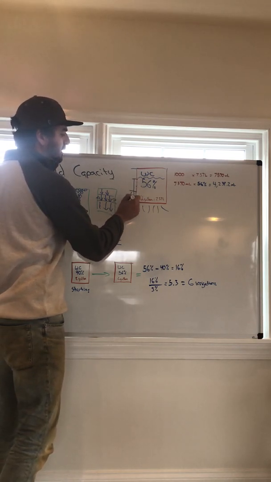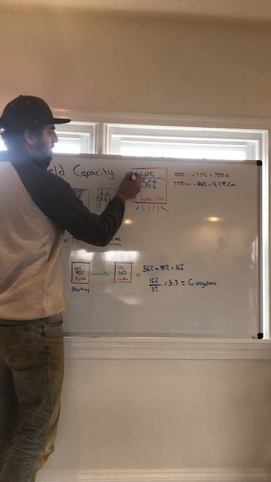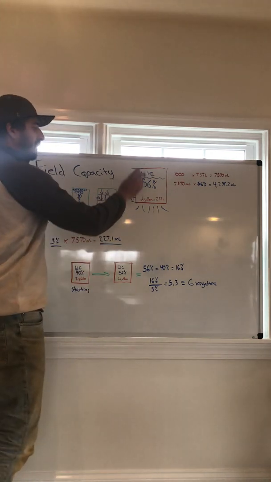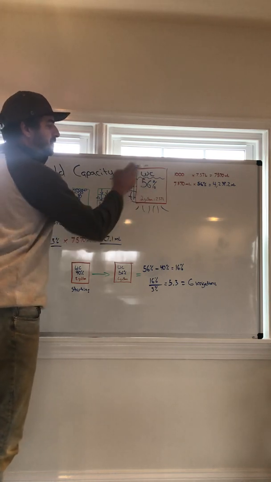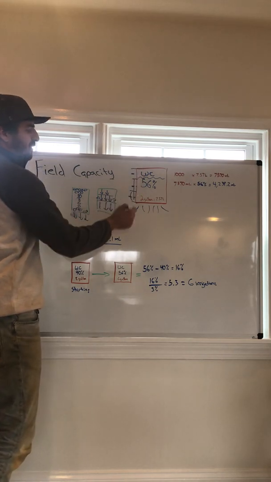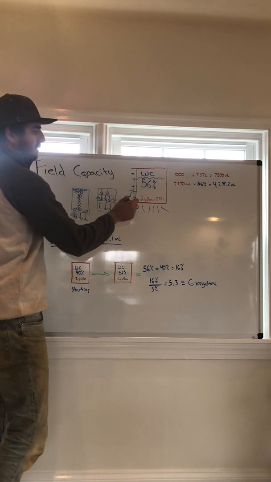And the bottom part from here to here is always the most saturated. So this is the highest saturation, this is middle saturation, and this is low saturation. So placing the sensor in the correct spot will represent what's actually happening in the medium. Because as I said, the top third of the medium is drier than the bottom two thirds. And the bottom third of the medium is always going to be the most saturated.